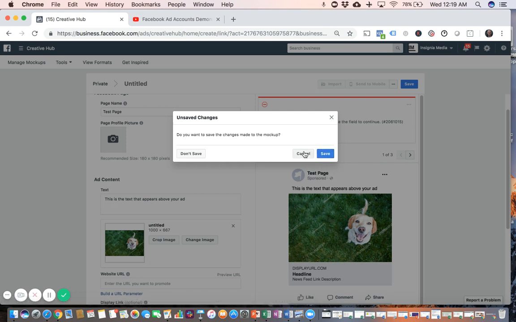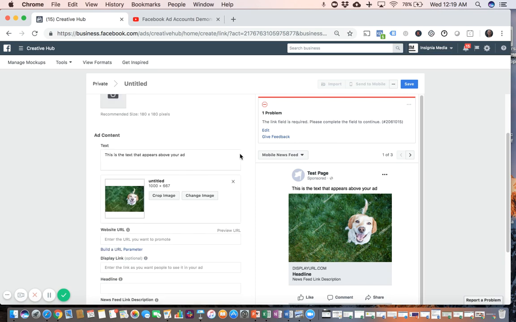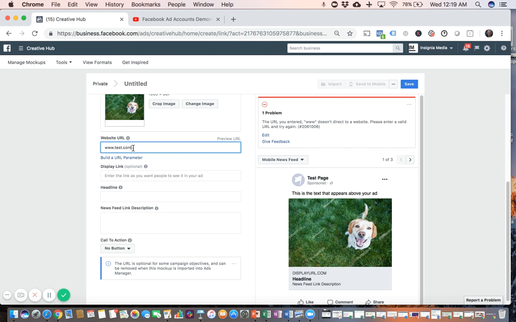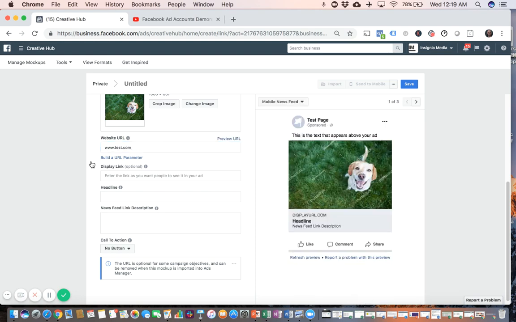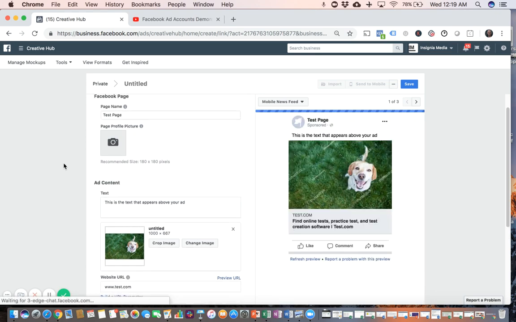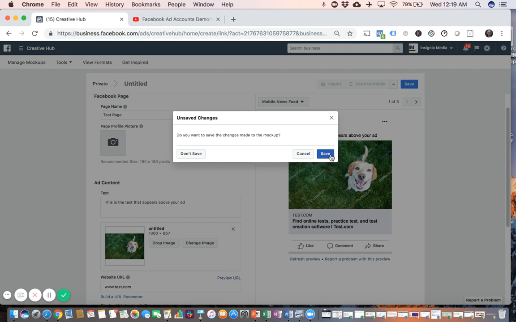Okay, ran into a problem here. Oh, they want us to add a link. Okay, just going to make one up and we'll try that again. Right, so let's conduct another text check. So image text check, save.